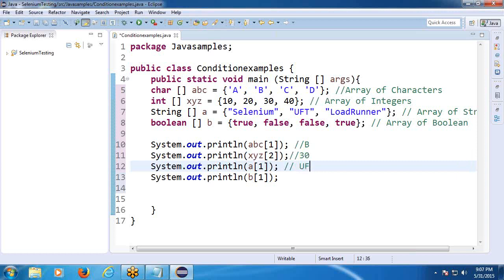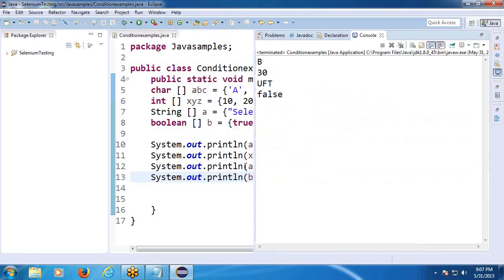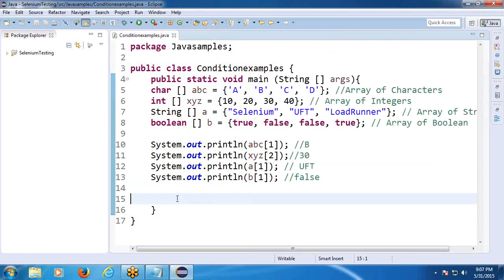The fourth is false. Run. See, B, 30, UFT, false.